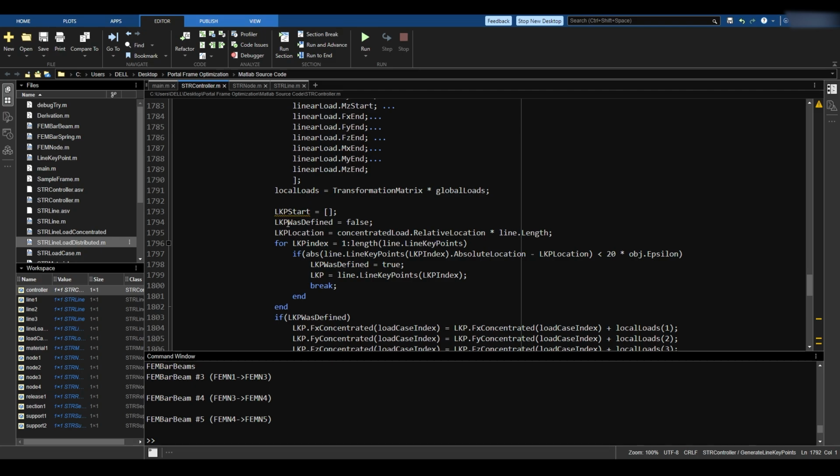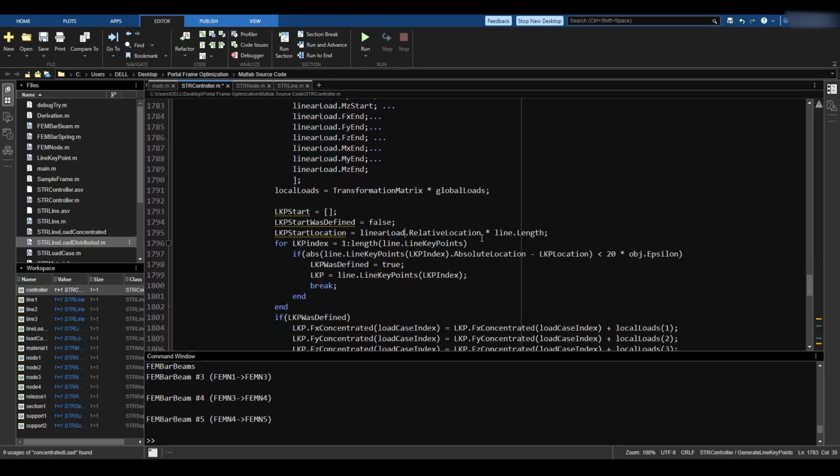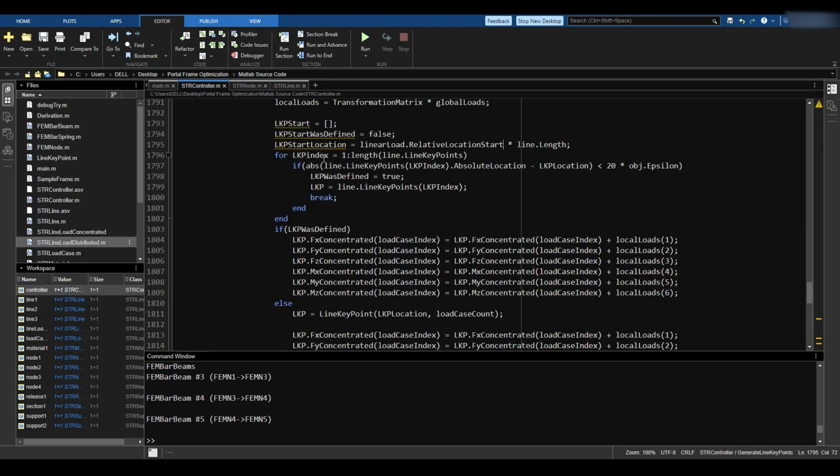Now LKP start location is going to equal the linear load's relative location start. And now we're cycling through everything and checking the start is the same. Let's say LKP start was defined.